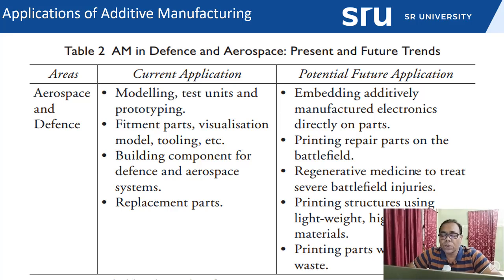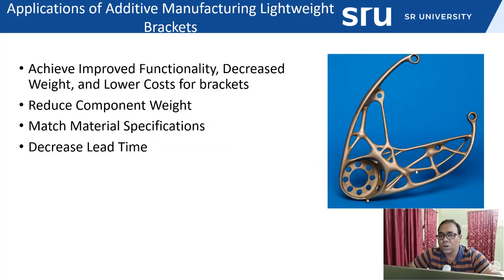So one can go for parts where material waste is very minimized. Similarly, this is one of the parts, which is a lightweight bracket we are calling. So here first design and optimization are performed. Otherwise, what will happen? Whatever the holes and empty areas are there, everywhere the complete solid material object could be there.